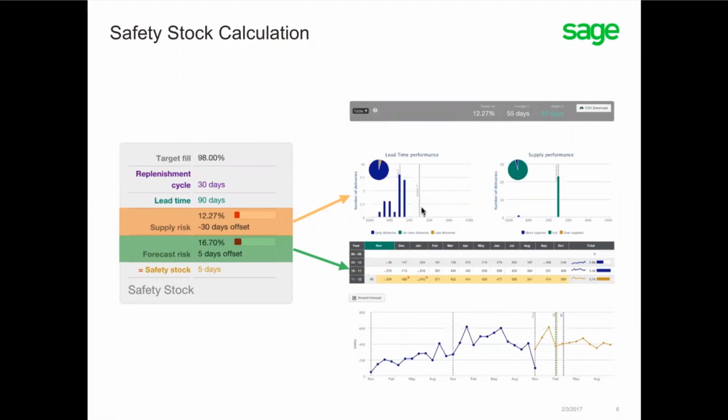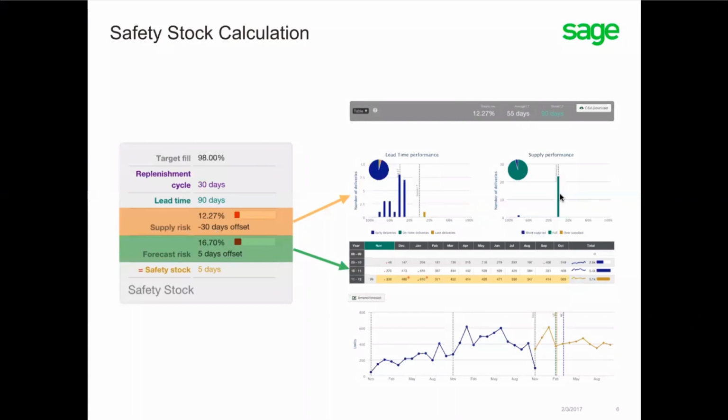Okay, we're not waiting 90 days before the items come, and because of that, we can take 30 days out of our safety stock. What that really means is that we're shrinking the lead time based on what we're seeing coming out of the average lead time. Obviously, if there were a lot of late deliveries, that's quite important because that might turn into stockouts. We would then increase the safety stock and stretch that lead time to try and overcome that risk.